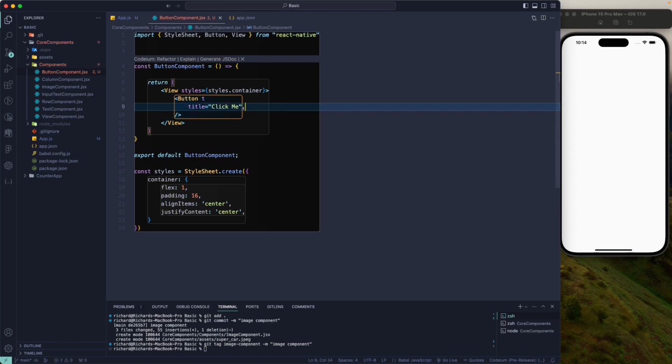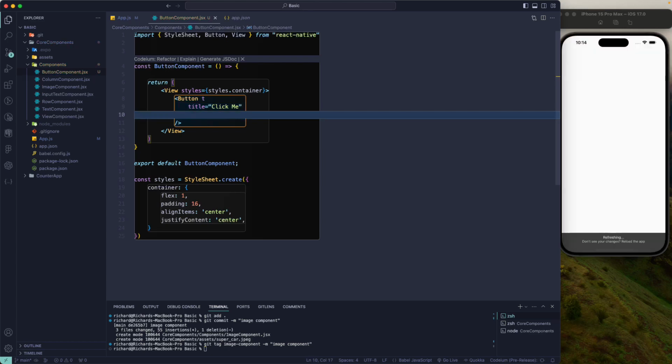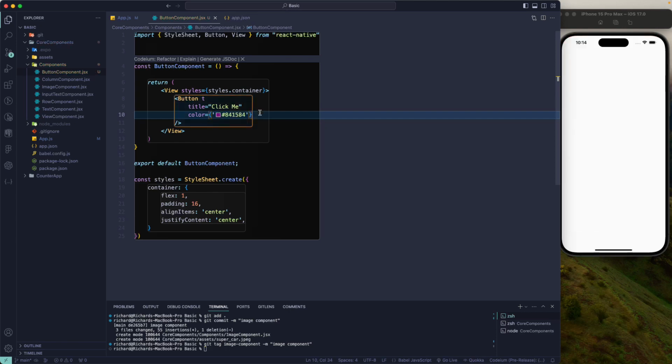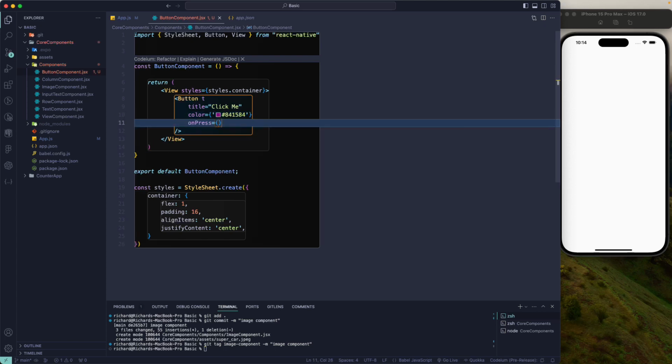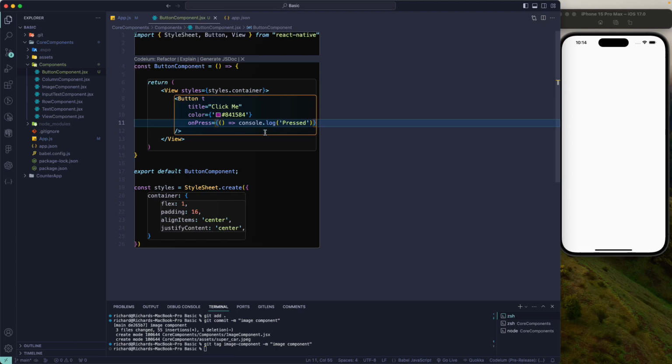So what we need to do is set the color over here. Let's just select some random color for now. And once we have that, let's add the onPress over here. And once we press that one, we'll log it over here. And for this particular button, we got some error over there.